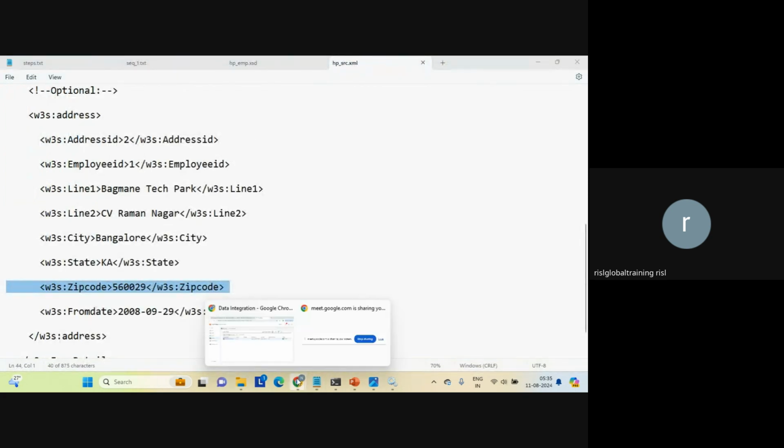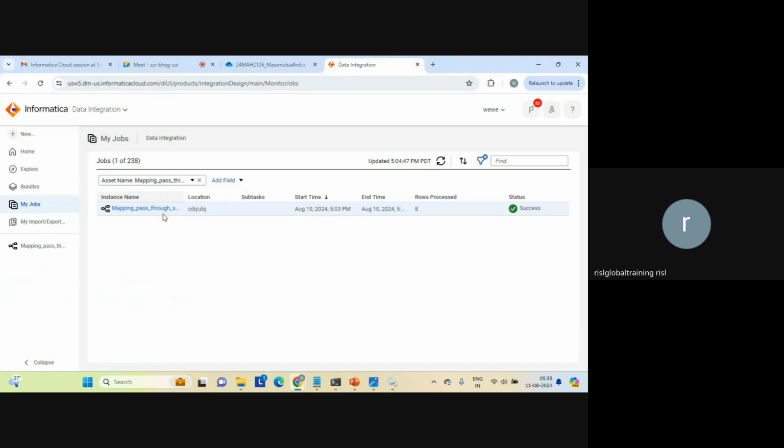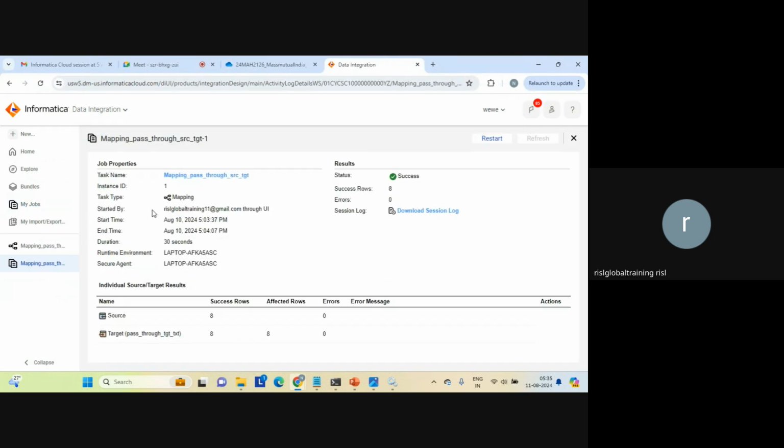Yeah. So now, if you want to look at the metrics, we can see it here like a task name, instance ID, instance type, which is task type. Then when it got started, when it ended, time taken to complete this particular task. Then where we executed it, then status of it. See why we have two things here, runtime environment, secure agent, because one runtime environment, which is a secure agent group, is a collection of multiple agents.